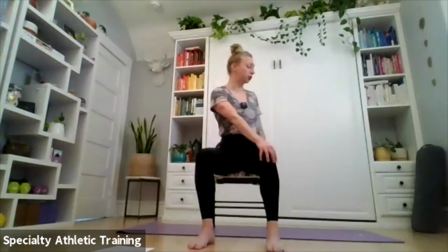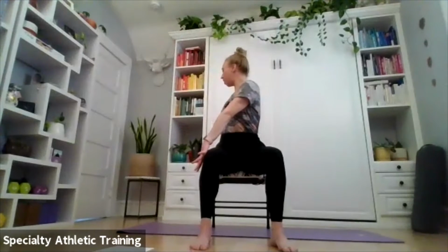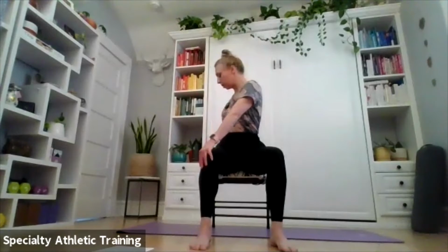Slowly turn back towards me and float the arms all the way up. Take a really big breath in. Exhale, twist other side. And maybe we're able to twist so far that we can gaze back behind us. So over that left shoulder, when we feel the stretch on the right side of the neck. Take a full breath in. And a full breath out. Now let's come back through center, turn towards me, let the arms be wide.